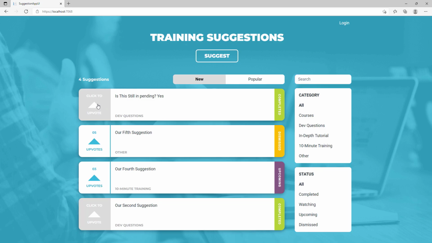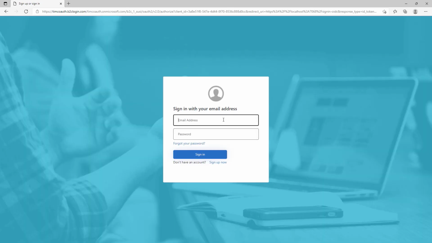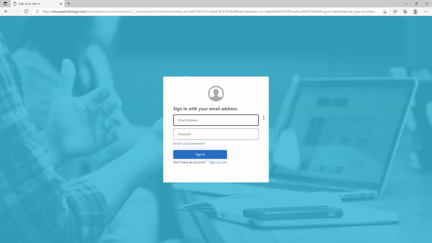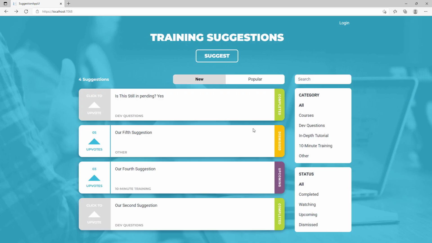If we try and upvote, it's going to send it to login, which is what you want. And we're going to test those edge cases. I guess we're going to call that an edge case where they try to vote and they can't. Same as suggest. They can't do that until they sign in. So really they're limited to those options right now. There's no archive button. There's no way to get to their profile. So that's all the happy path things that they can do while they're not logged in.